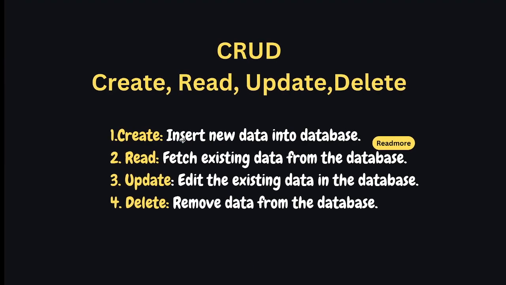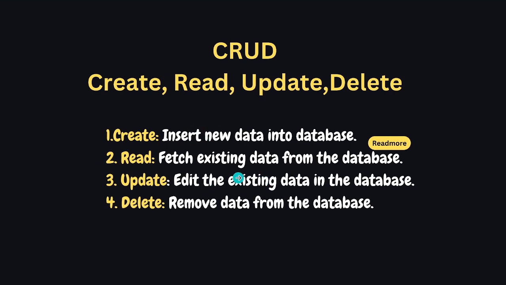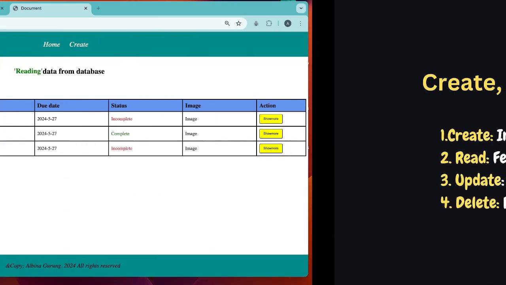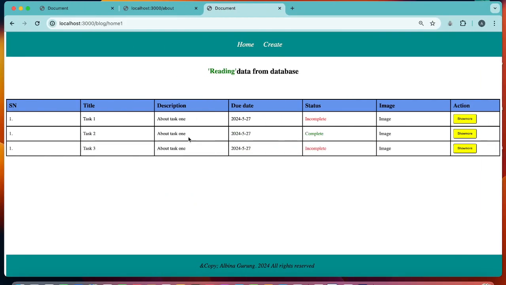Create means to insert some new data into the database. If we create some data and insert it into the database, that operation is known as creating. Read means fetching existing data from the database. Let's see with the example itself. Here in the home page, what we're doing is reading data from the database.